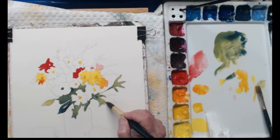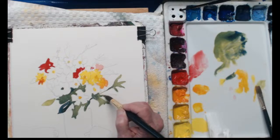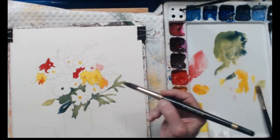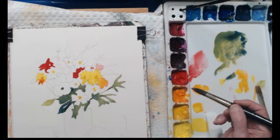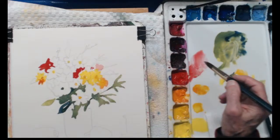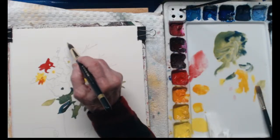So the colors are really up to the artist. And by observing different subjects like flowers, you can come up with all kinds of ideas by looking at photographs. And let's see, I think I'll leave that. No, I'll leave that one blue, I guess. I'll get one more up here. I got a big one up here I can work on. There's a leaf way up here at the top.